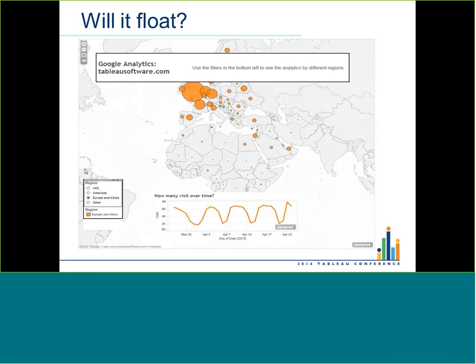With 8.1, obviously, the legends can be made transparent, so you can overcome some of that. But I do find that it still obscures some of the background image, so I would still avoid that. So just be careful when you float. If you don't use it wisely, your message could be obscured, as it is in this case.